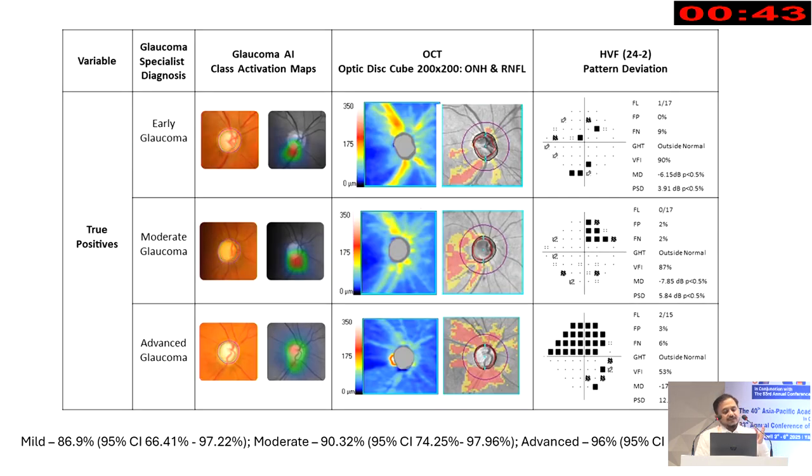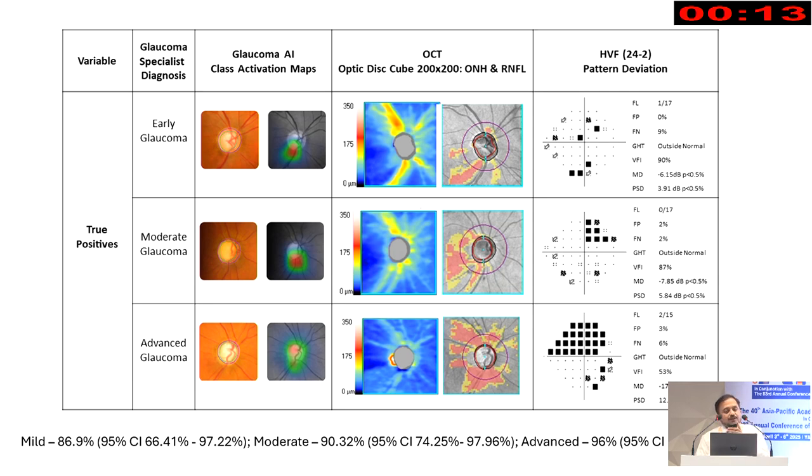Now, what's very interesting is we then looked at the true positives, and we wanted to look at what we are missing. Yes, it's 90% sensitive, but what are the 10% that we're missing? We realized that in most cases it was early glaucoma that we would miss, because those structural changes can sometimes be seen better both functionally as well as on OCT. But otherwise, you could see that the AI was picking up changes that you would otherwise look for a glaucoma specialist to look at on an OCT.